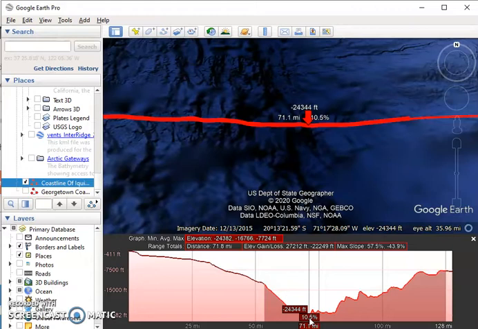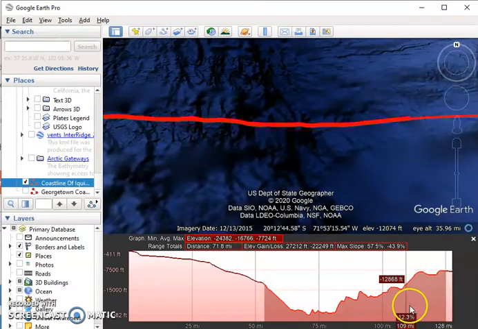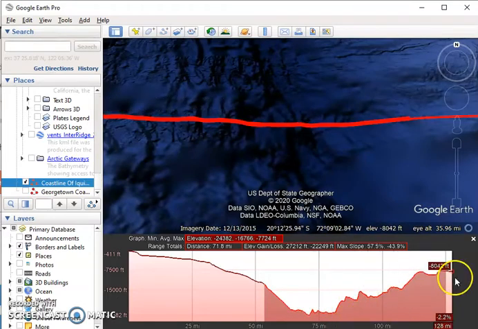The deepest point of it is negative 24,373 feet, which is pretty incredible, I should say. Very impressive. And then it has a rapid incline upwards.